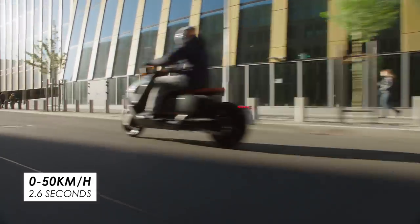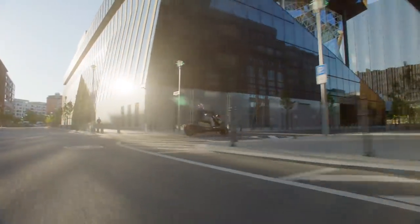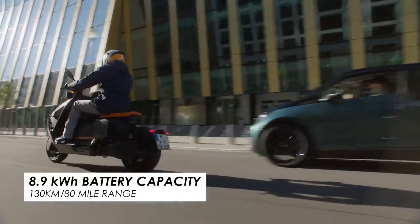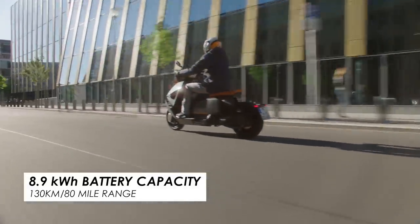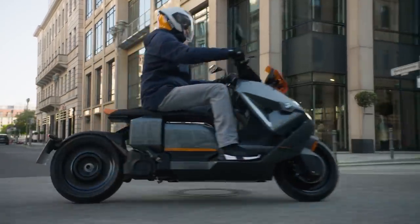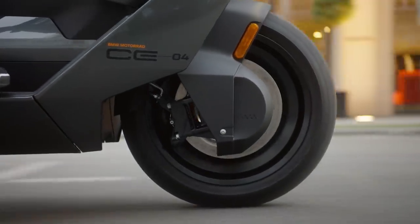It's clearly built with a specific urban purpose in mind, and it's kind of the same story with the range. It's not a massive amount — just 80 miles — so way less than you'd expect from most petrol bikes and less than quite a few of the other electrics. But realistically for commuting in town it's probably enough for a few days. Modest but appropriate.